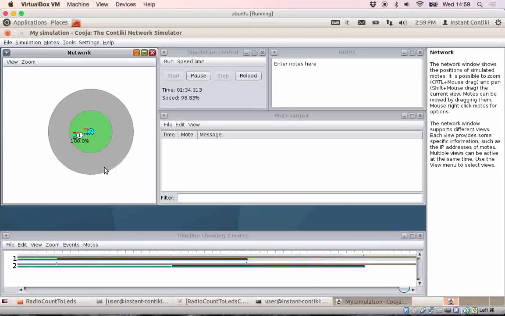Next time, we will see how to use the Read interfaces, so how to read from sensors. We will see how to simulate with the other simulator, which is TOSSIM, which is a little bit more complicated.